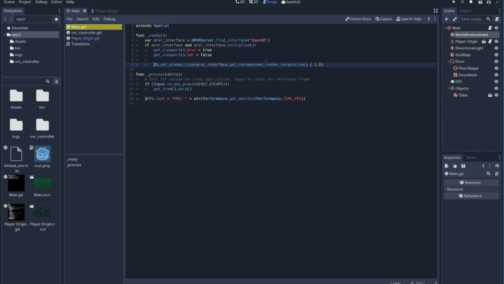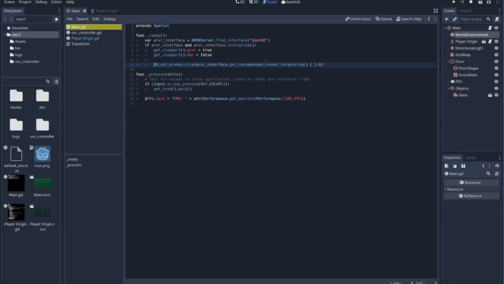And with OpenVR, that's not the case. With OpenVR, we render the image for each eye, and we actually send that off to OpenVR, and OpenVR will display that on the headset that is attached to the computer, which leaves our main screen available for us to use.